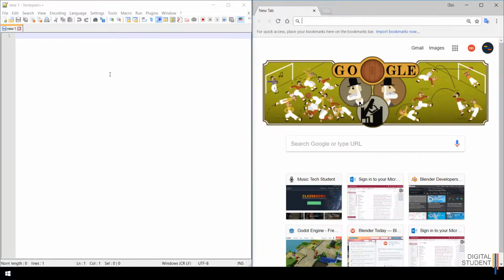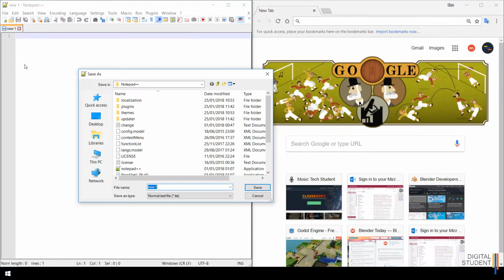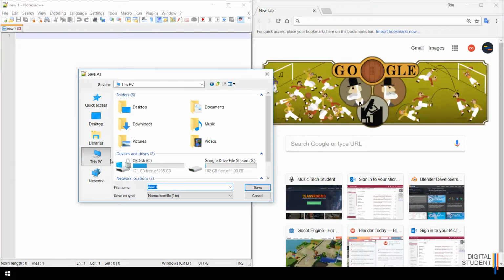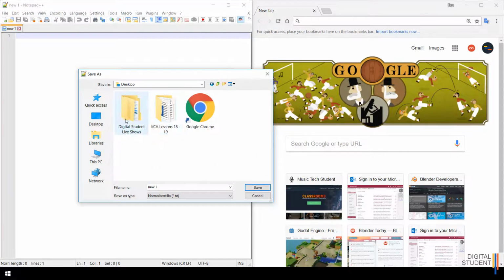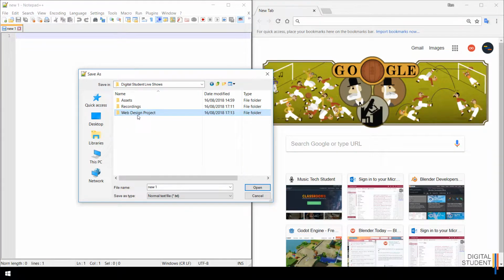You don't need them. So once we've got this, you need to know that Notepad++ is a tab-based system. So you can have as many pages as you want open. We're just going to open up one page for this project, for this lesson. So let's go to File and let's say Save As. Let's head on over to where we've just saved our folder. So if we click on This PC, and then you guys can go to your documents, I've got mine on my desktop, and then find the folder you've just created, so Web Design Project, and double click. So inside here you should see this images folder, and now you need to save your first ever HTML page, okay?